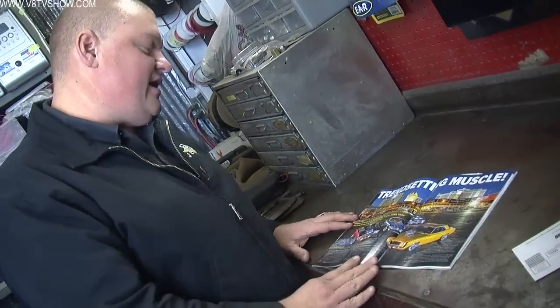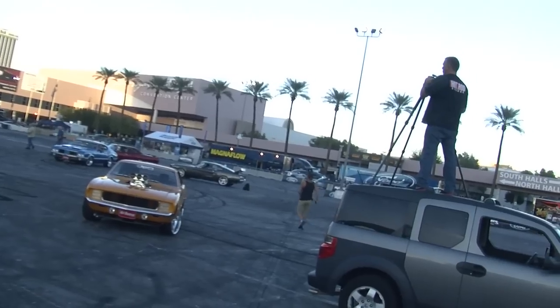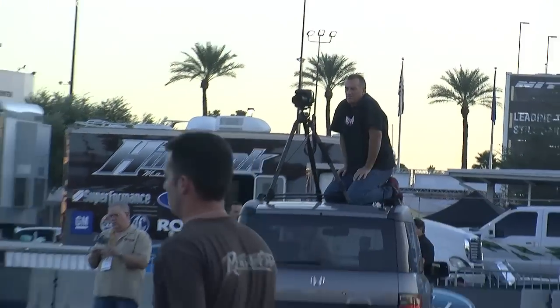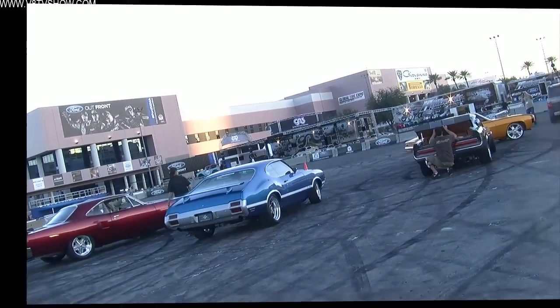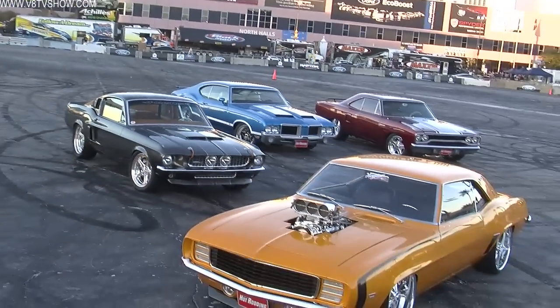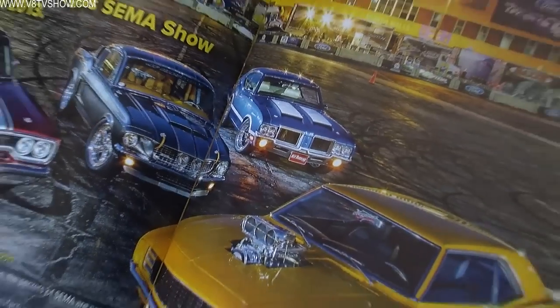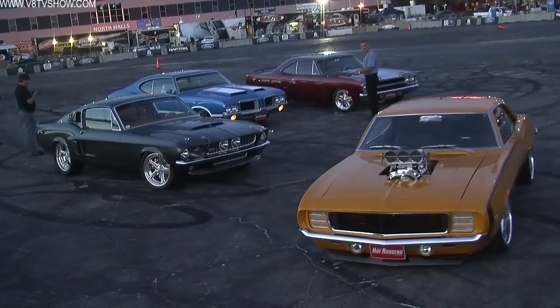After the show on Friday, they grabbed four of the cars and we all went out. There was a parking lot that doubled as a Ford test track out in front of the SEMA show at the Vegas Convention Center. Wes Allison, the photographer, arranged all the cars and we did this big photo shoot as the sun was setting in Vegas. You see little pools of light around the cars — that was done by taking flashes and flashing the cars individually, along with a lot of camera tricks. Wes did a really nice job.